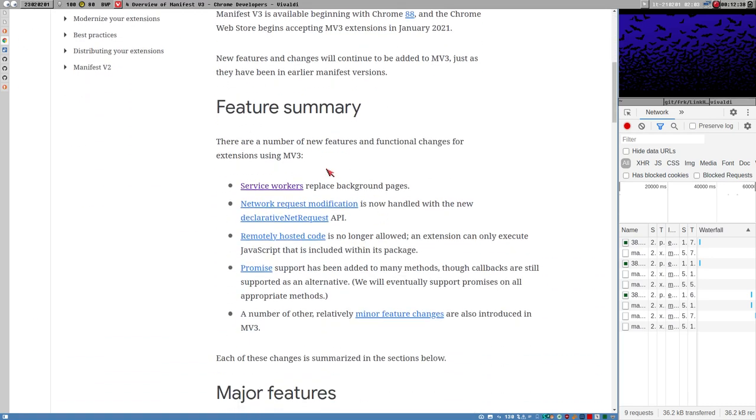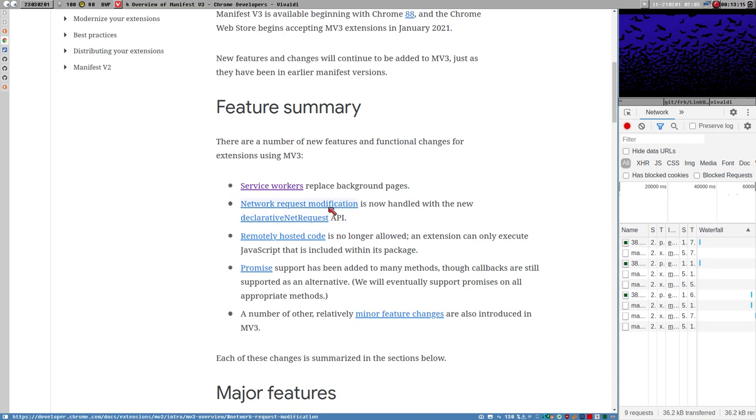And that's the next very important thing here, that they have changed how you are allowed to do network requests from extensions. And it will be much, much stricter with manifest version 3. So as it is now, I can send data and receive data from extensions, more or less however I want, you know. But that will not be the case. You have to use a specific declarative net request API, and you can do much less stuff like that.